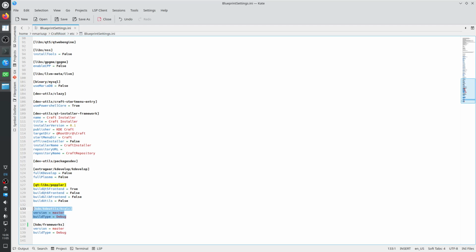And then I told it, hey, since you can do this for kcalc, why don't you do it for all of the KDE Frameworks version 5 libraries? So I say, Craft, please build all of the KDE Frameworks version 5 from git master and use the cmake build configuration Debug.